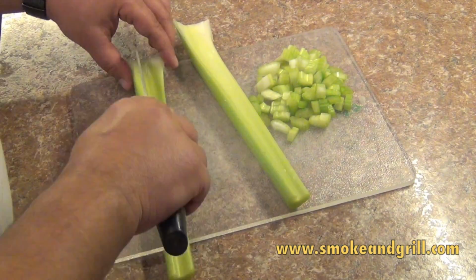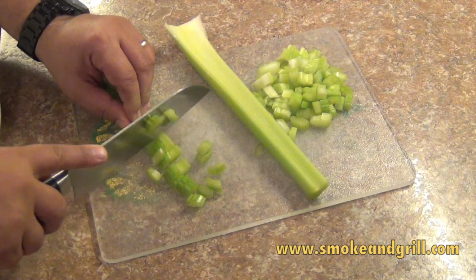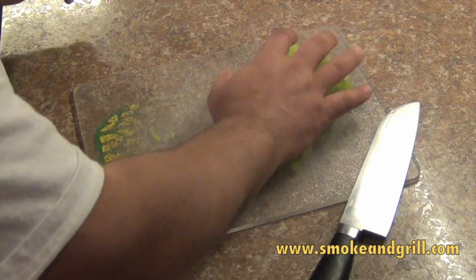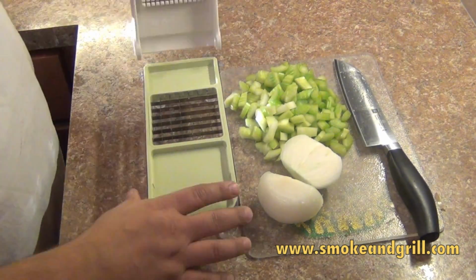We're going to start by dicing up some celery. I like to slice each stalk in half and then give it a nice small to medium sized dice. We're going to be doing a total of 3 stalks of celery.